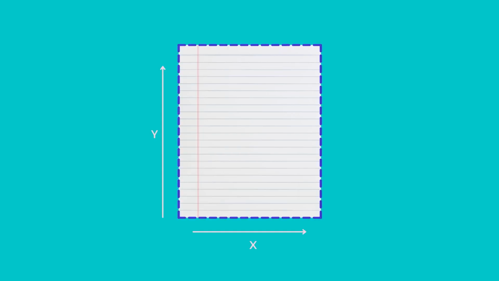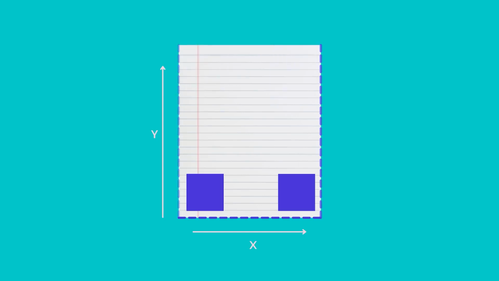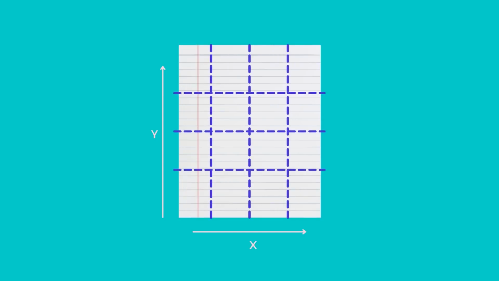You can have edge or center alignment. Edge alignment can see objects relating to the left, right, top, or bottom of the page. Center alignment sees objects sticking to the middle, either horizontally or vertically, or both, if you want it right in the middle of both X and Y axes.